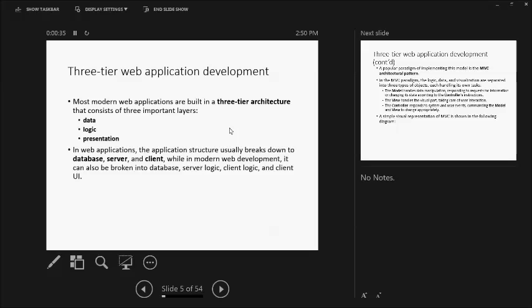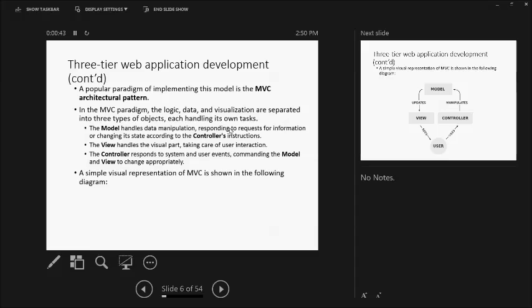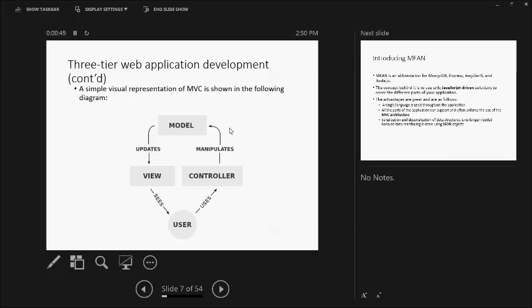The big strength of this really is that it's JavaScript all the way through. We're not knitting together a whole bunch of different technologies. We're using one language from the front end to the back end to the database. So we're using this MVC, or what's known as three-tier architecture, where we're splitting up our data from our presentation with our logic layer sitting in the middle, which is what our MVC pattern is designed to do. So we've got definitions here of model, view and controller.